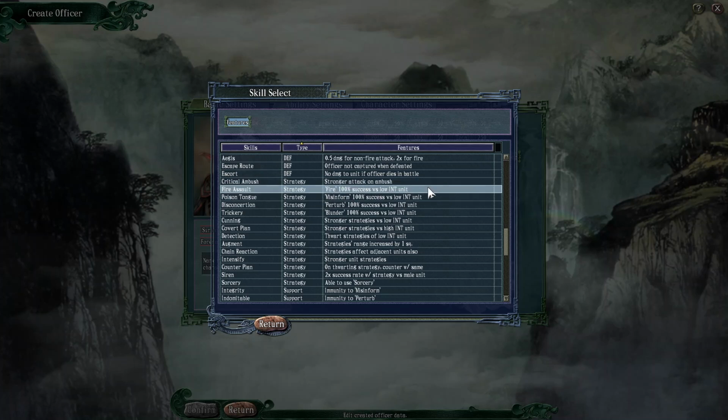Fire assault, fire 100% success versus low intelligence unit. So if your intelligence is higher than theirs, your fire abilities will be guaranteed. So pretty good if you want to have a fire build character.